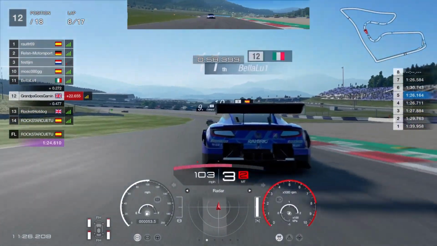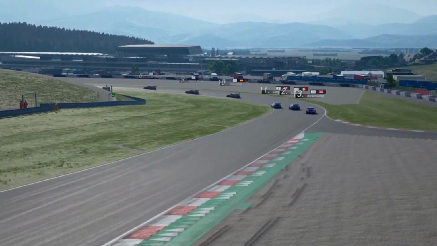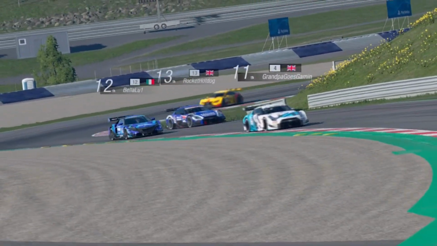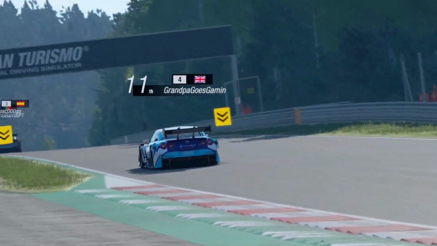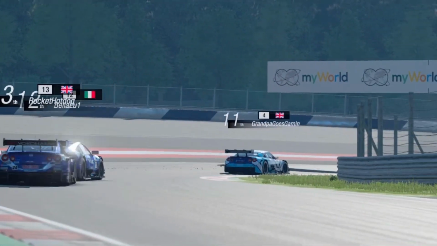Well, we lost Rockstar. As we come through this double left-hander though, Bella Lou seems to lose it and get into me, or just tries to ram me off. I haven't decided which yet. I suppose there's no point worrying too much about it. There's no live stewarding, so I can't report it to anybody. We're going to keep going and try and get away from Bella Lou if we can.